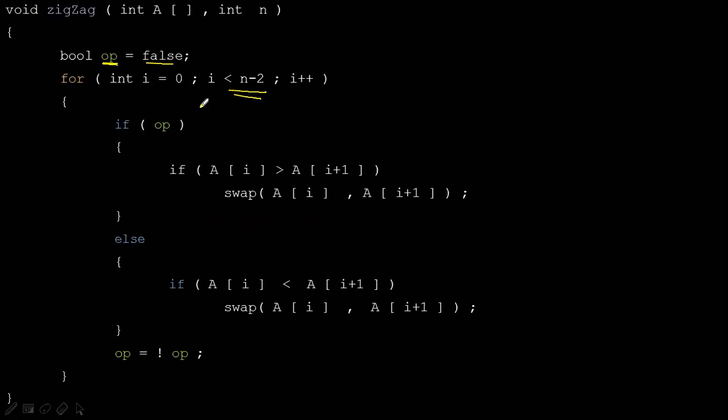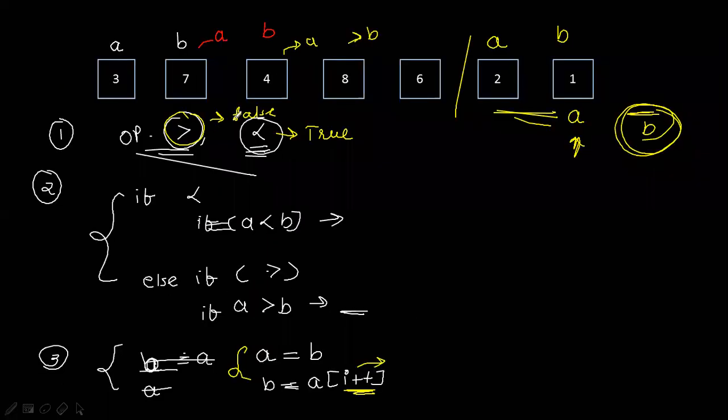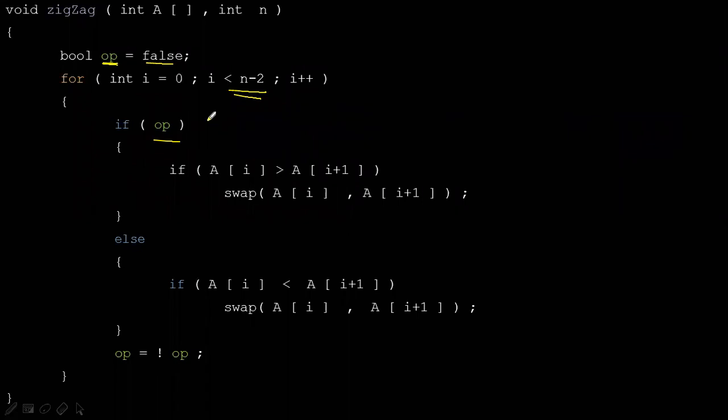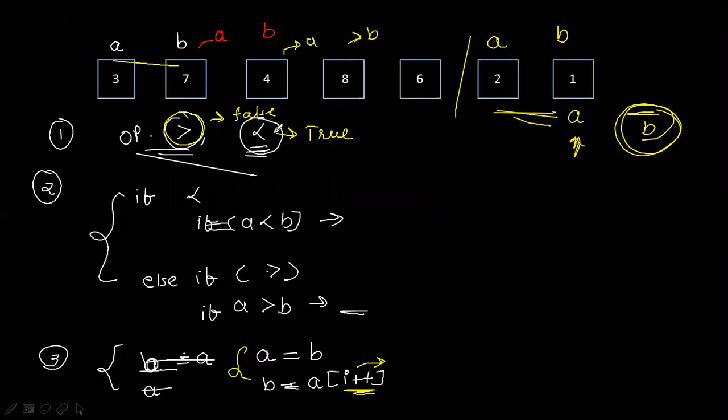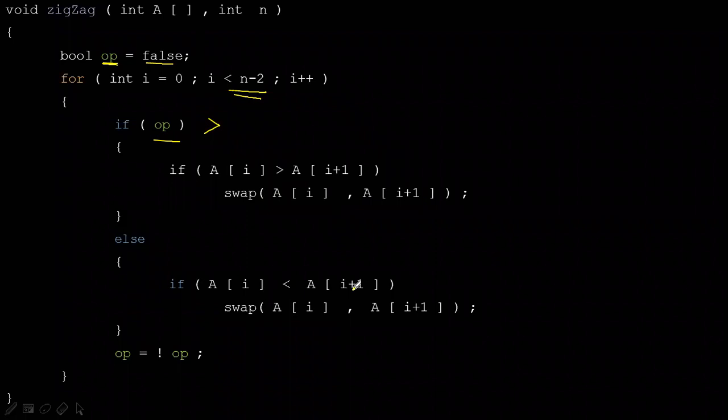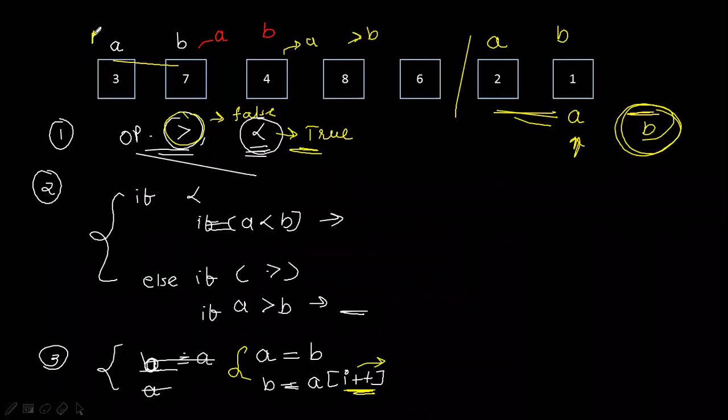If operation, if it's a less than operation, as I said, false was, sorry, greater than operation, we check if A of I is greater than A of I plus 1, which is this 2, AB. If yes, we swap it. Otherwise, if the operation is less than, then we check if A of I is less than A of I plus 1 and we swap it. And we move further. When we move further, our I is incrementing. So our I is at 0. We check for 0 and 1. And then again, my I is at 1. So we'll check for 1 and second index. And then we'll check for 2 and 3 index.